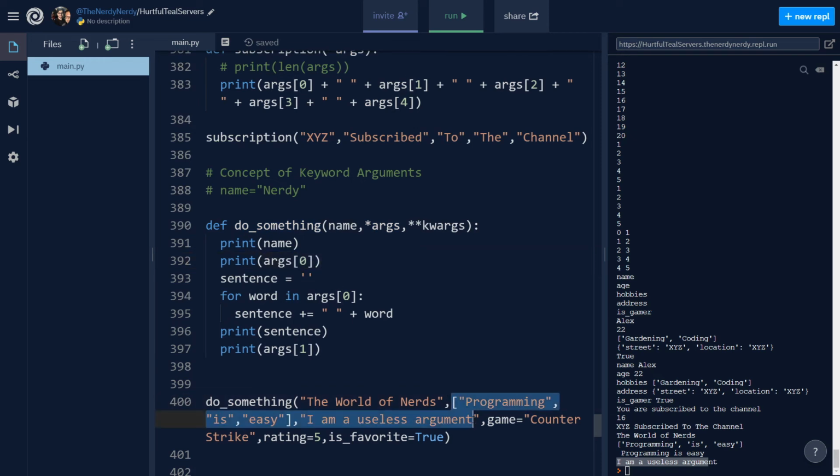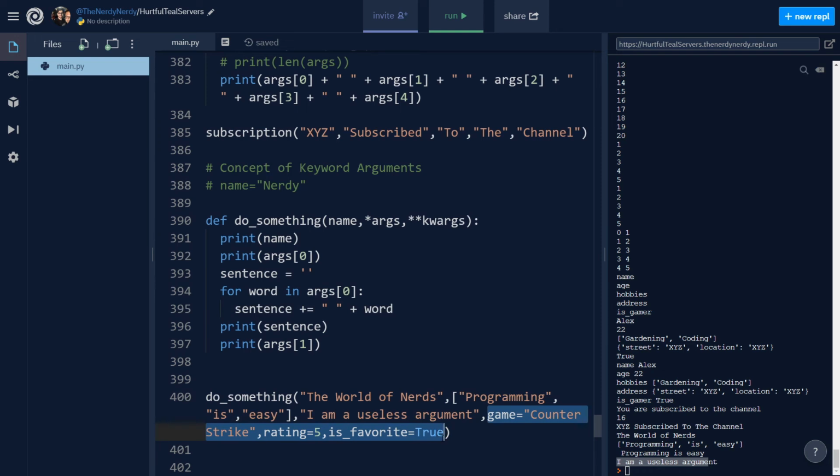These two arguments got converted to a tuple represented by *args, and then you are able to use them here. As you can see, we are invoking the function with keyword arguments as well. So we have 3 keyword arguments. First is game, second one is rating, and third one is is_favorite. If we pass them to our function, which is do_something, we will receive them right here in **kwargs. And what it will do is convert the keyword arguments to a dictionary of these arguments. So each keyword will get converted to a key value pair, and you can work with that inside the scope of this function. So let me show you this.